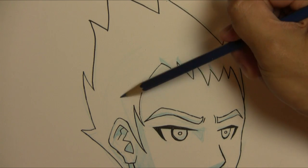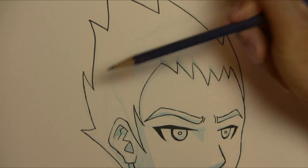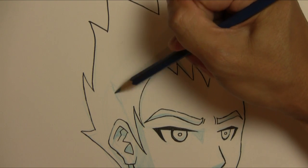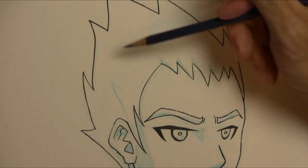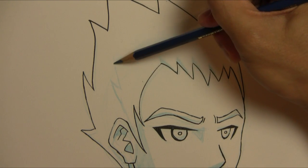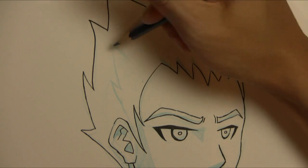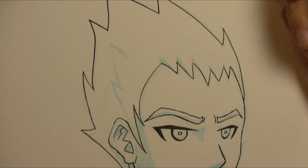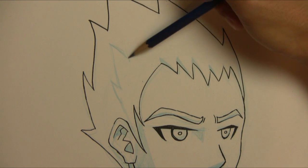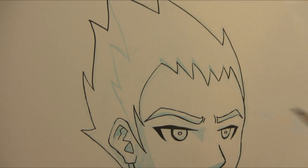So now I'm going to do some shading for his hair, and this can be tricky. I'm starting at his sideburns, bringing some lines up, and I'm going to try and mimic the shape of his hair on the left side. Remember, this line is where light meets darkness, right? Eternal battle. I'm copying the contour lines on the left, and this goes all the way up to the tip. And there we have our shadow area.